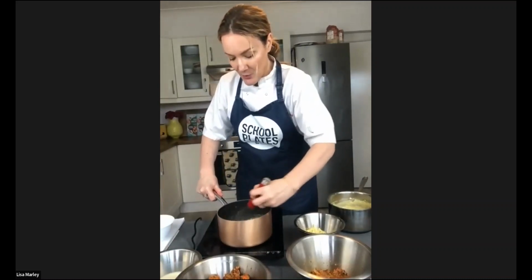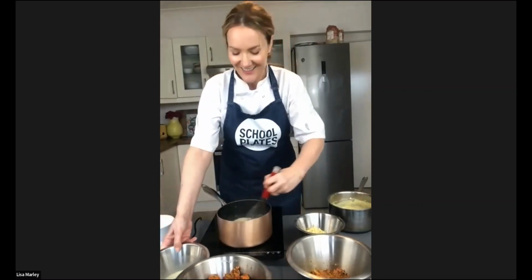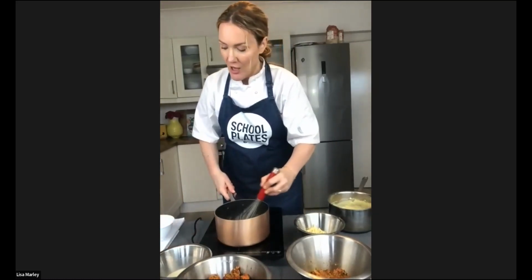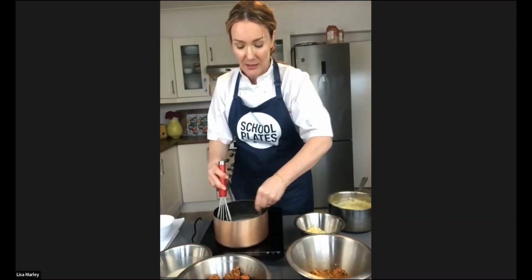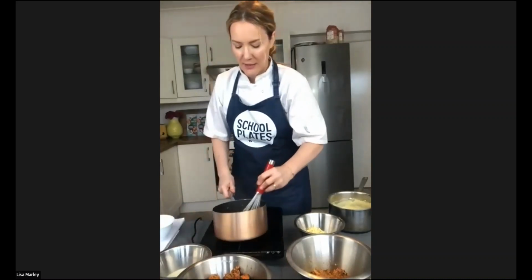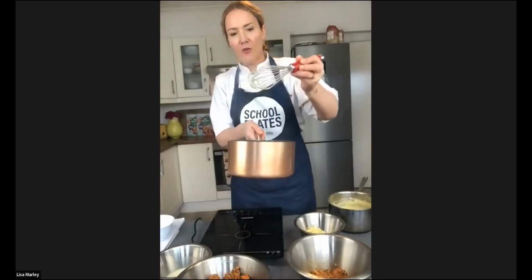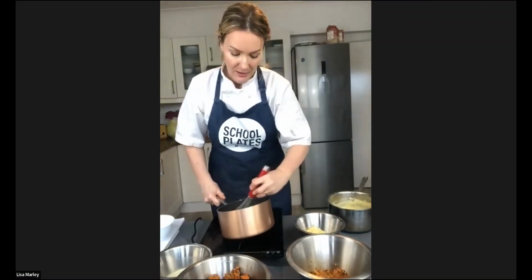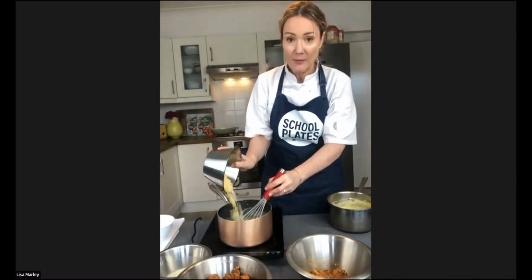Okay, so my sauce is thickening. I'm just going to add a little bit more milk now, and then I think you get the idea. And then I will add in my cheese, a little bit of plant cheese, not too much. 25 grams, school food standards per child, is the maximum, but we're not going to have anywhere near that much. I can't really show you, but it's thickened up nicely. Turn off that heat. I'm going to add in my yeast and some plant cheese.